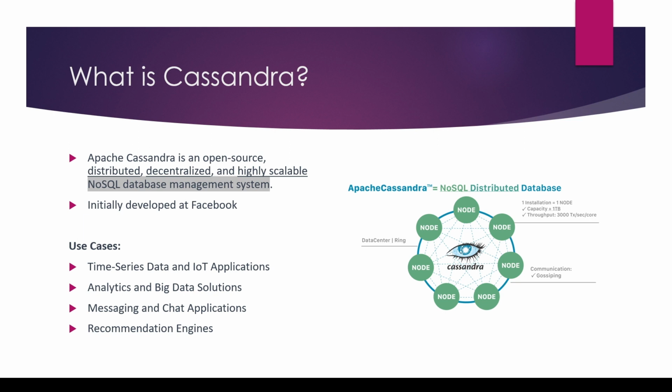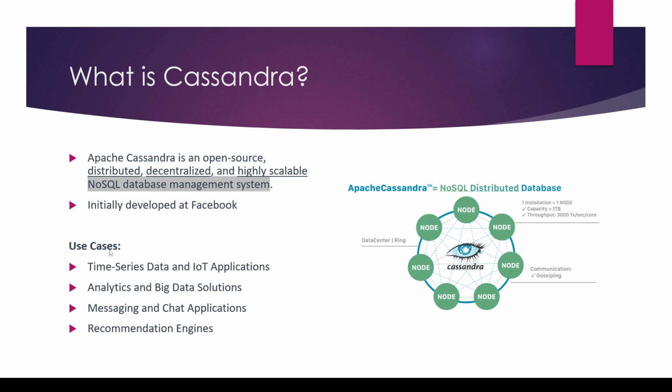It was initially developed at Facebook, later it was donated to Apache Software Foundation, and it is now being maintained as an Apache project. On the right hand side, you see a logical representation of a Cassandra cluster, which looks like a ring. In this ring, there are nodes or machines which are connected to each other, and they all are talking to each other. And each node can store some data, and it is basically storing a range of data.